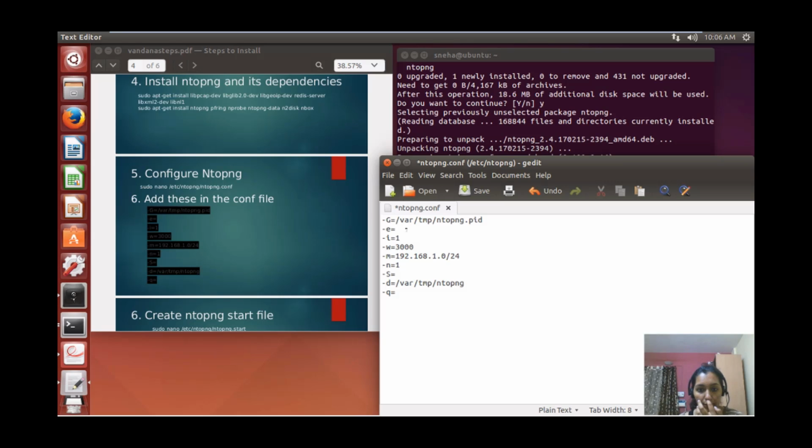So here -i refers to the interface, -w refers to the port number, -m refers to your local network's IP address. -n is the number of interfaces. Here, since I'm using just one interface, I click on one. This is the destination path, and this is the process ID which we need to give.